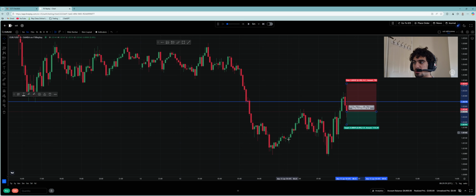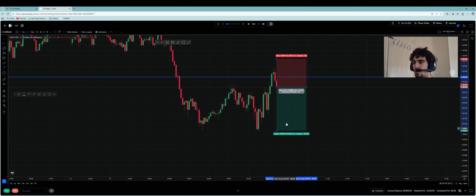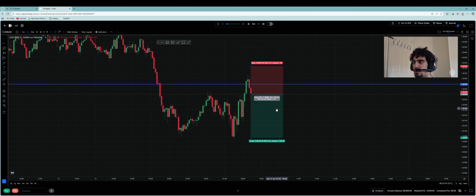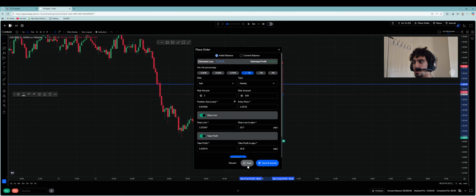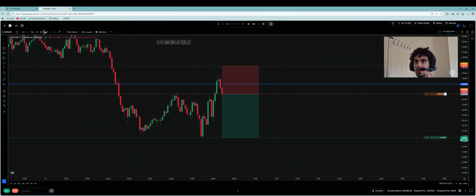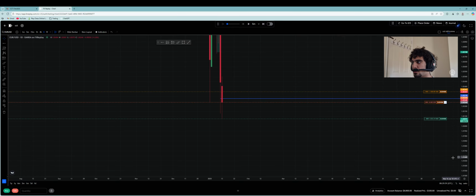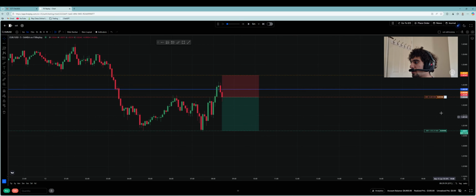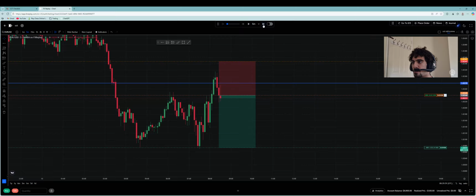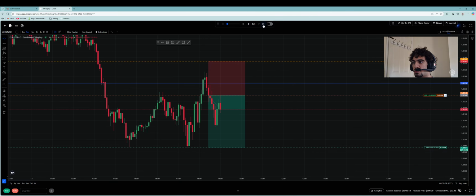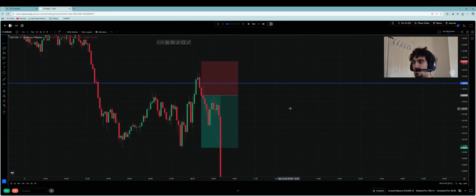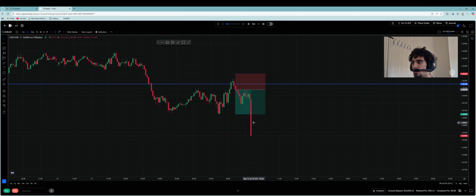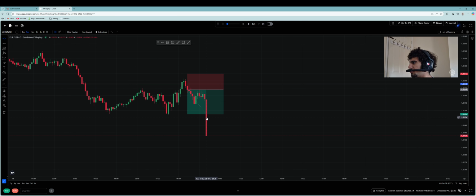Just gonna put our stop loss a bit above that. Target the most recent liquidity point, and 1% risk. It's a short. We'll just check the daily, so you can see that it's not in a bullish continuation or anything. We're gonna short this, and bang. What time is this? 9:20. Don't imagine news comes out at 9:20.